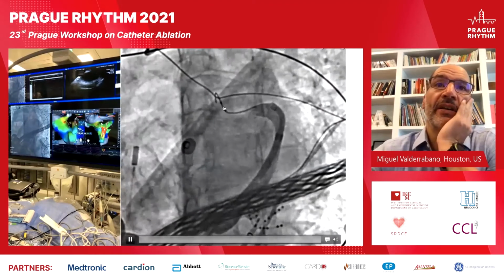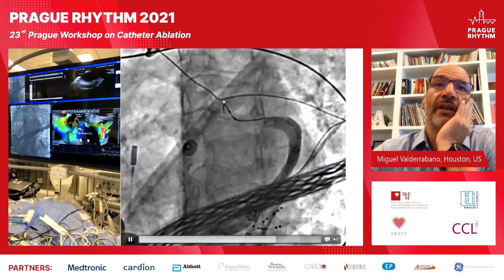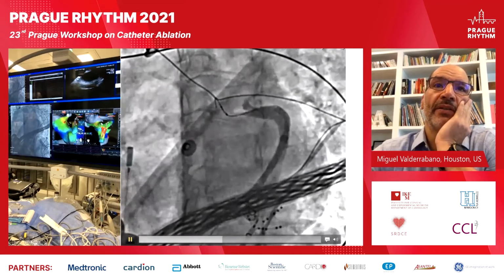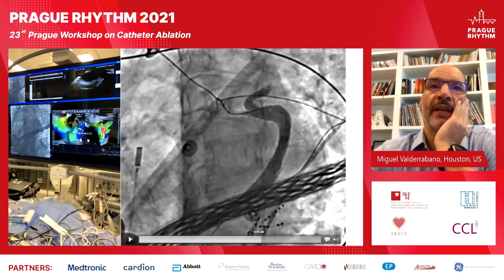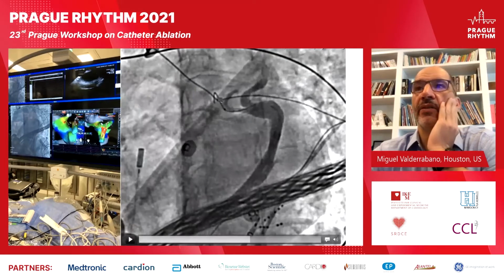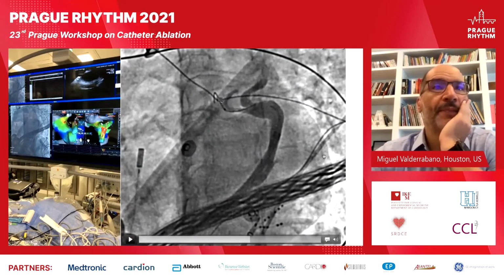And as you can see here, the wire is not truly in the lumen of the vein. It's taking a smaller branch. Let me just, you see that here. You see that? I'm not inside the lumen. The lumen is here and this wire is out. So we had to reposition that.